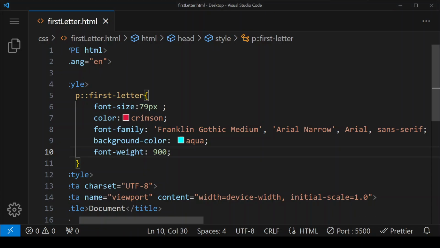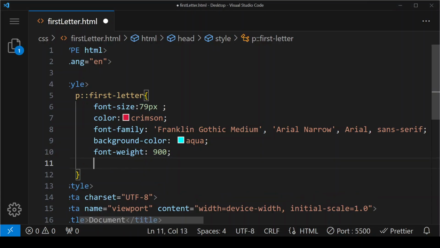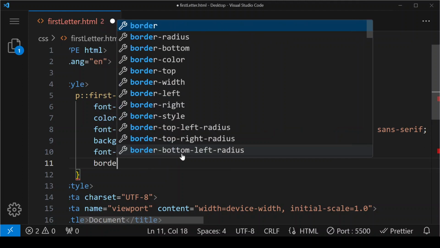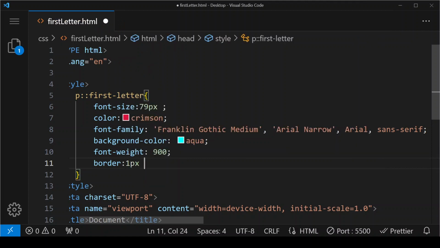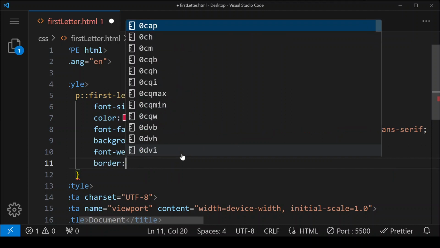Then we can give other properties like text decoration. We can give border also to it. We are giving border right now. Border, I'm giving 1 pixel. Border is not going to work with it. Let's see.